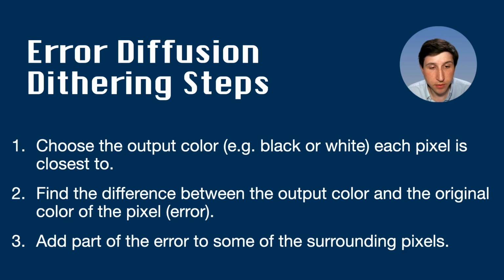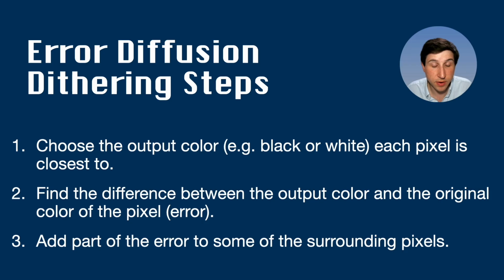The first thing we're going to do, and we're going to do this for every pixel in the entire image, is we're going to choose which of our output colors it's closer to. And by the way, this doesn't have to just be with black and white. If you've ever used a GIF image file format and you've converted, let's say, your JPEG that was millions of colors to a GIF, GIF is limited to just a color palette of, I think it's 256 colors. And in GIF, we still end up oftentimes with images that look great, like they're full of rich color detail because of dithering algorithms. Dithering algorithms are used all the time when creating GIFs.